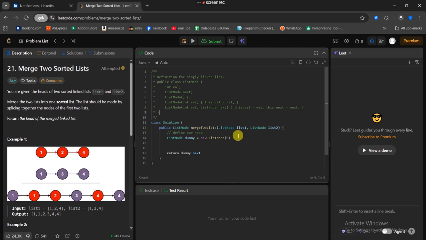Because if we don't use this dummy, then we'll have to initialize this ListNode with the minimum between 1 and 2, which can cause problems if the lists have some issues down the road. Again, I have seen this question before, so I'm just trying my best to explain what I understood.